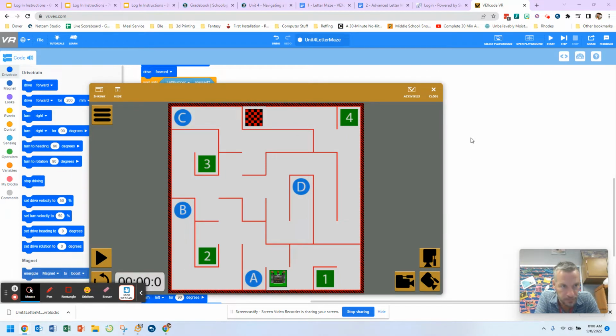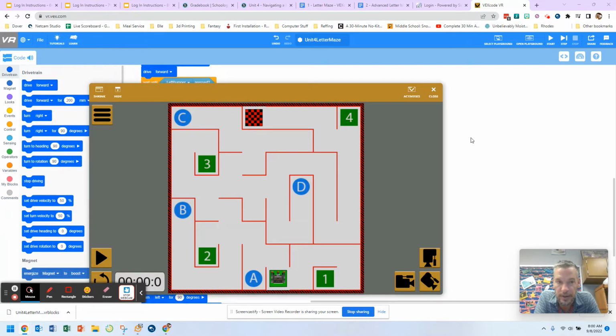Number one, I know normally to get the robot to go faster, you guys use the set velocity block to 100%. This may not work because the robot may move too quickly into the walls and he may get knocked off course. So you may want to avoid that block or maybe just turn down the velocity a little bit.